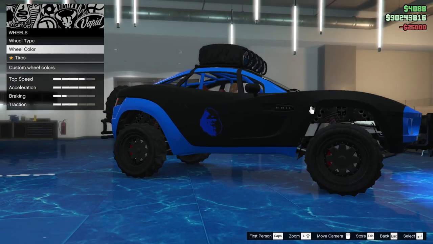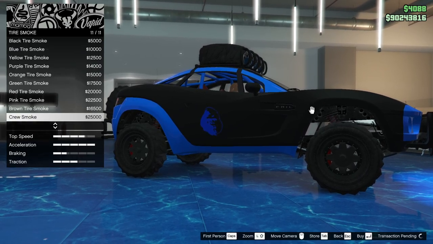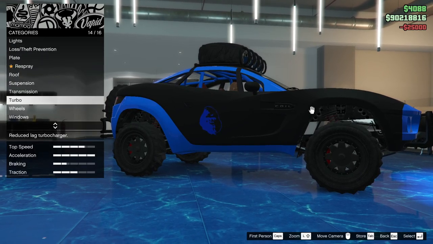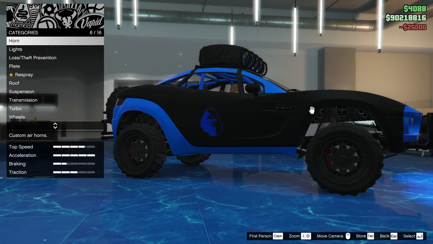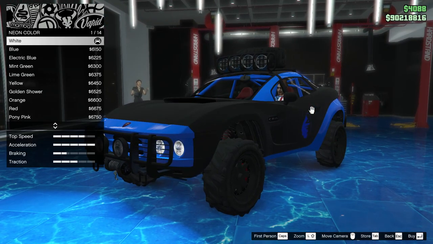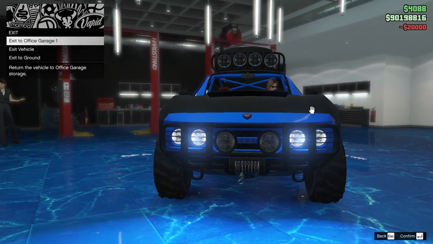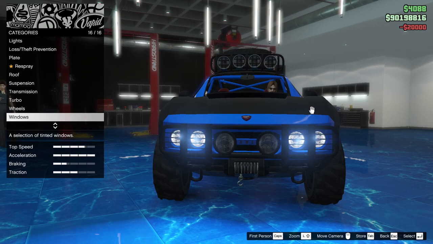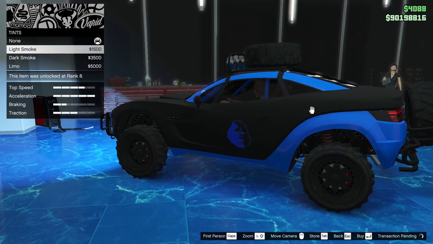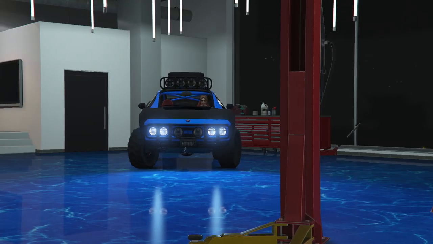Oh, you know what we can do? Tires, tire smoke, crew smoke. And we go back to lights. Neon kit. Front, back, sides, neon awesome. Color. There you go. Windows, light smoke as always. You can see where you're going, but you get a little bit of protection from the sun. Exit to ground.